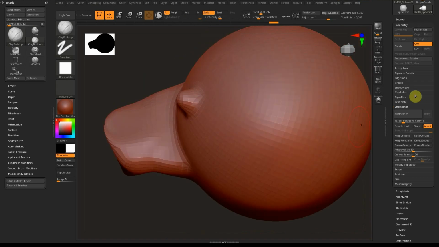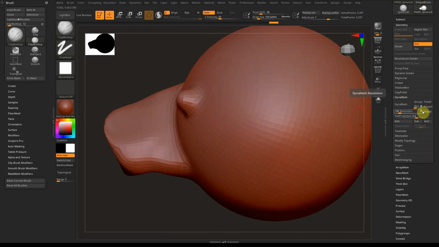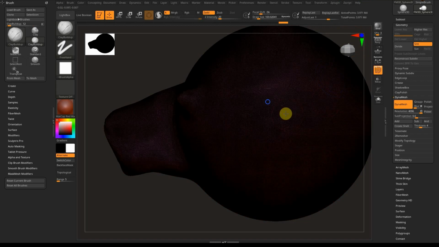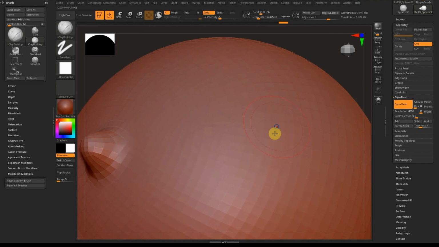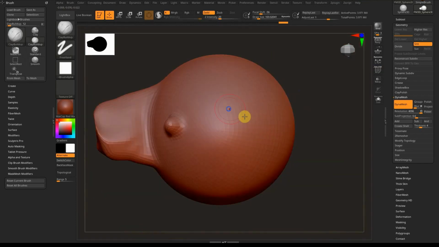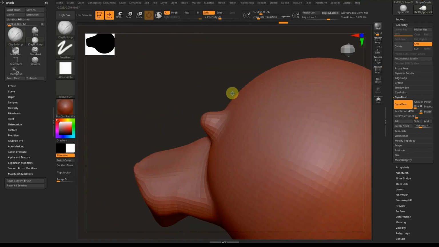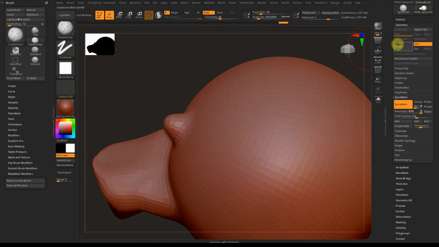If I use Dynamesh right now on this model, even if I put this open circle and set it to the maximum value, remove blur, and Dynamesh it, it will still not give us 21 million. As I said, it gave us even less than 4 million, 3,970,000. You can see this is the maximum mesh density you can get. And as you can see, we still have these polygons that we had before. It's not smooth like it was with our subdivision when we use the divide button here.